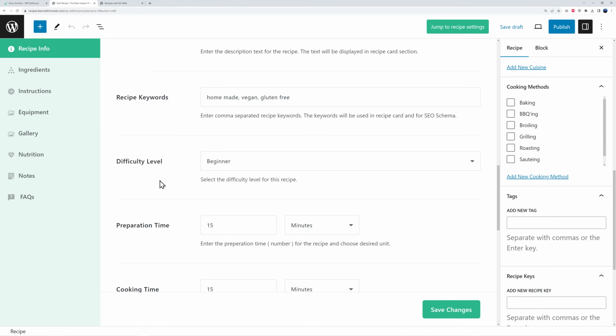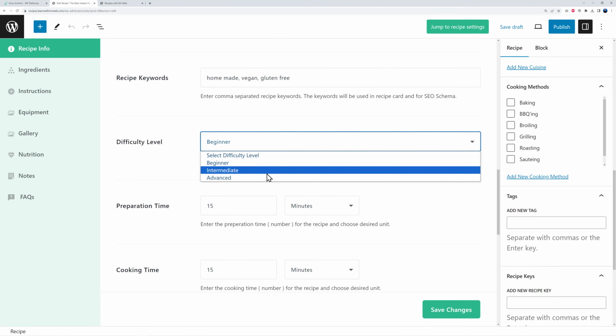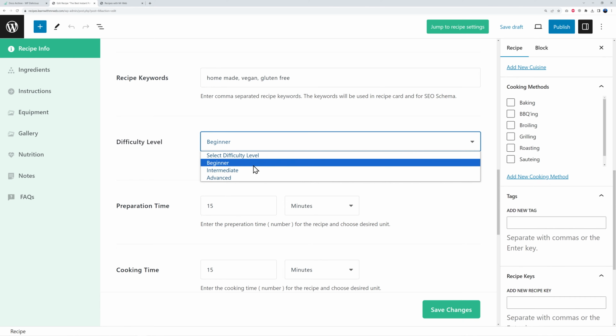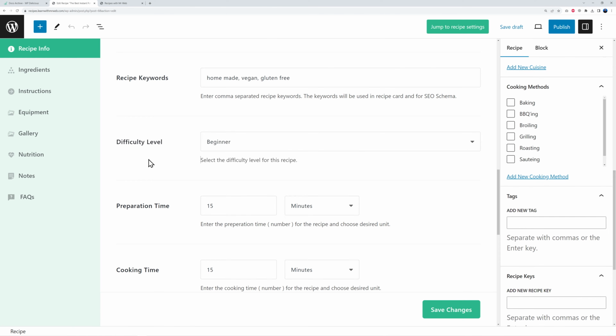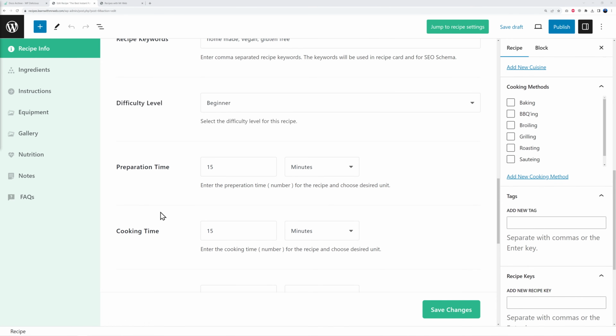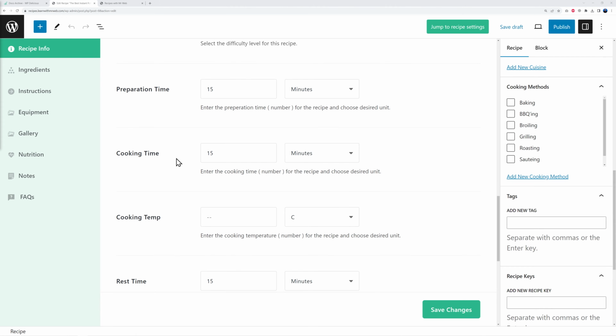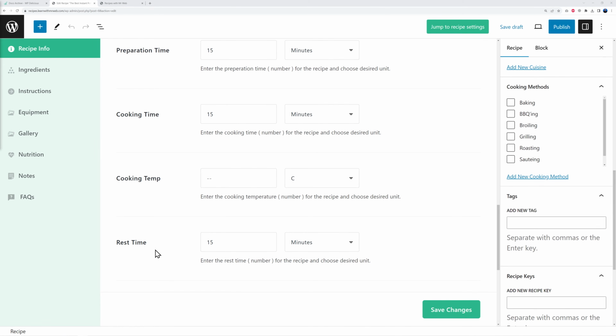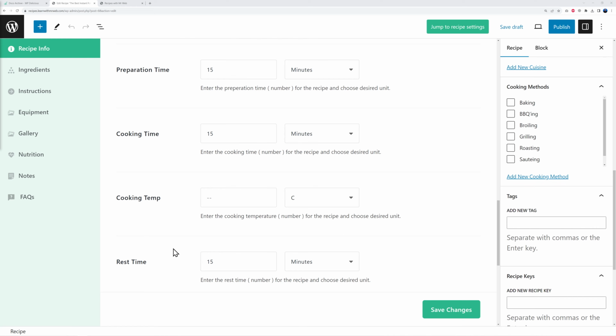And then we have the level of difficulty. Is it for beginners? Is it for intermediate level? Or maybe advanced? So here in this case, let's say it's for beginners. And then right here, it's all about timing, basically: preparation time, the cooking time, the rest time. So basically start to finish, how long is it going to take us? So let's say 10 minutes to prepare the ingredients, okay? Cooking time, let's say 25 maybe altogether, and rest time maybe 5 minutes. So there you go. So now you can expect to cook this in maybe 40 minutes altogether.